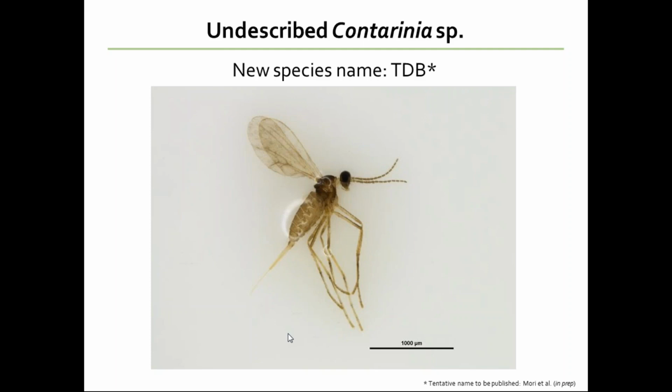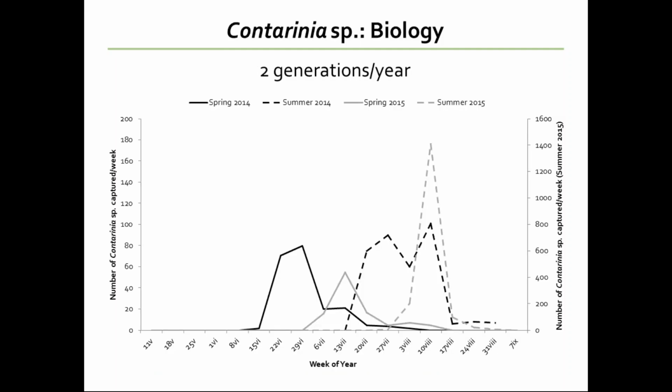But looking at Julie and Lars' data, plus some data that we've collected, we do know a lot now about the biology of this canola flower midge. We know that there are at least two generations per year. Looking at the emergence trap data that we collected, we have what we call spring cages here in the solid lines, and then summer cages. Spring cages were placed on soil that was canola the previous year. Summer cages were placed on canola from that same growing season. What we can see is that there is a large peak probably towards the end of June in 2014 and a little bit later in July in 2015. But we can see that there's this secondary peak, and this is the second generation of adults that are emerging.